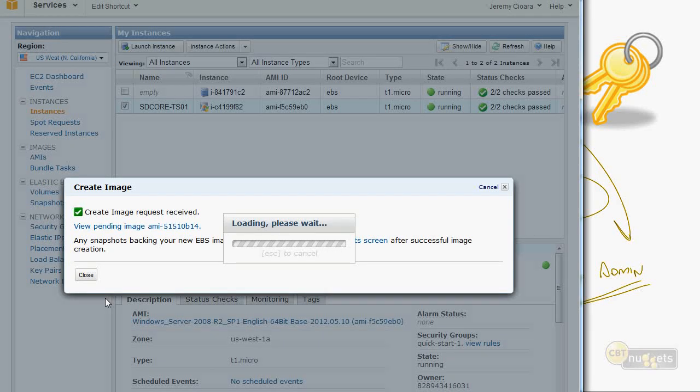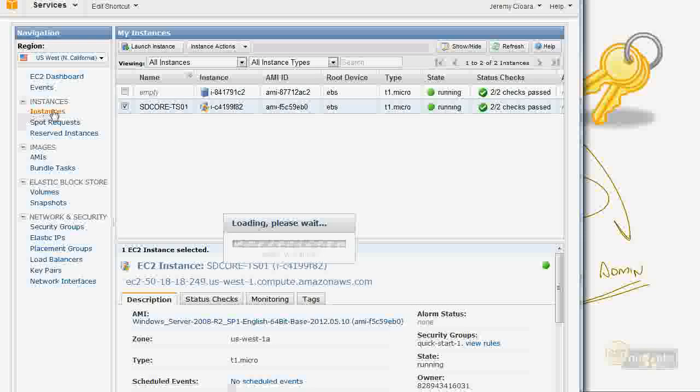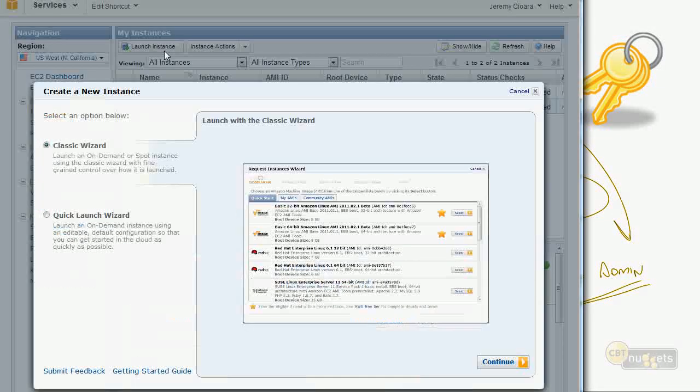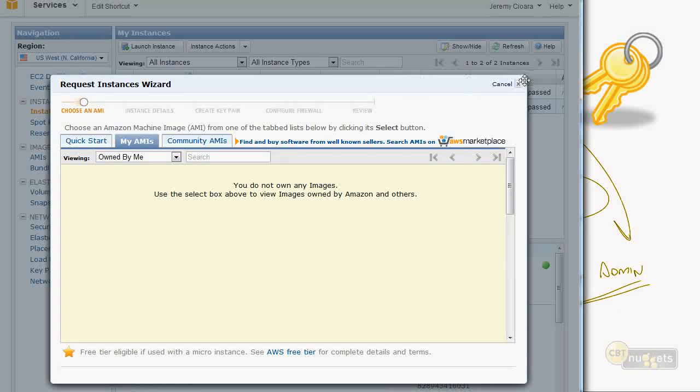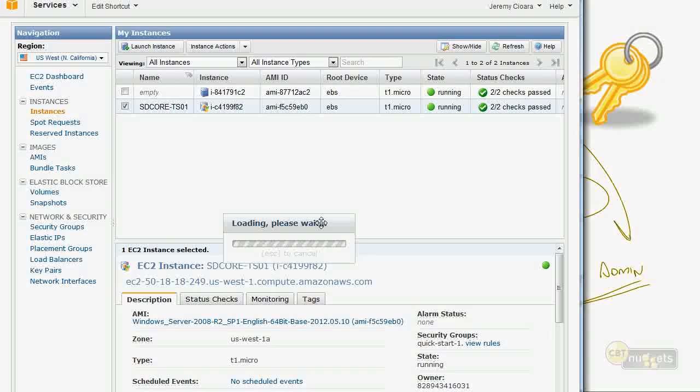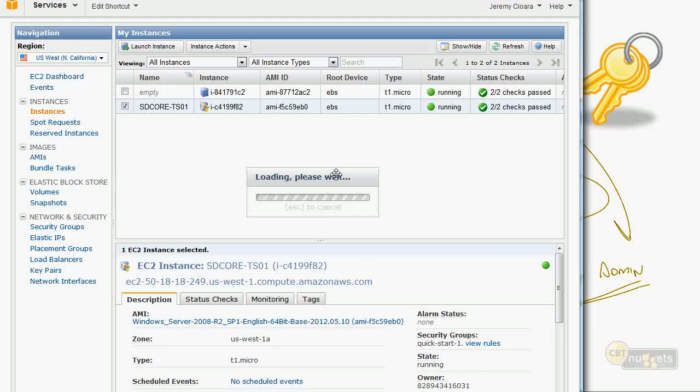Now remember, when we go in and create a new instance, I can click on the instances and choose. Let me see if I can launch a new instance with this going. See if it shows it there. No, it doesn't. Yeah, we've got to wait for it to finish. So it's creating an AMI instance. So you see where I'm going with this? You're going to want to go in there and now generate a new instance from your frozen in time AMI.